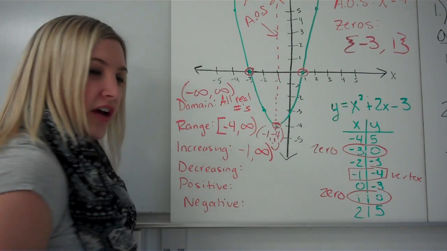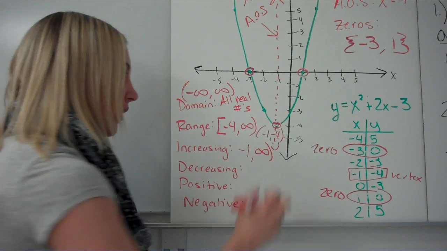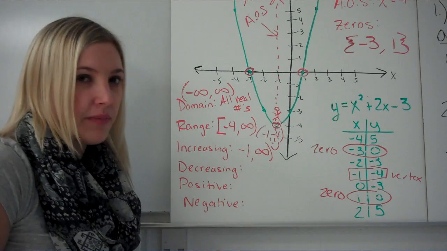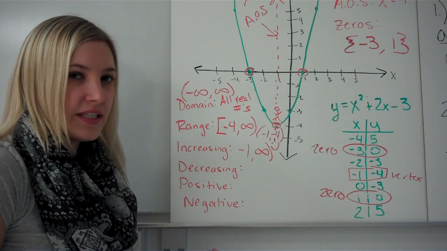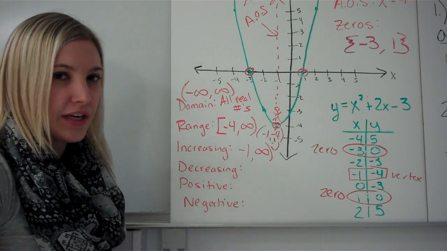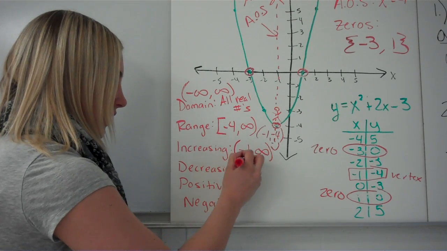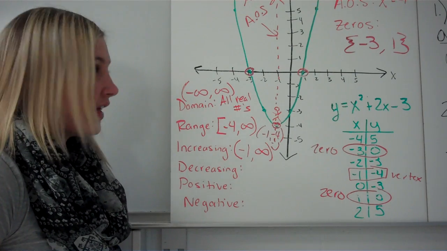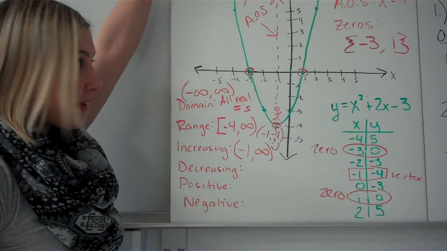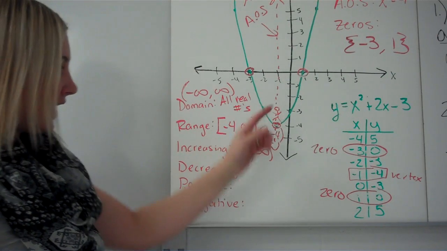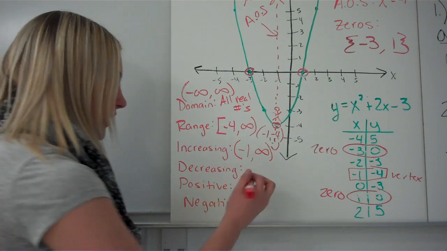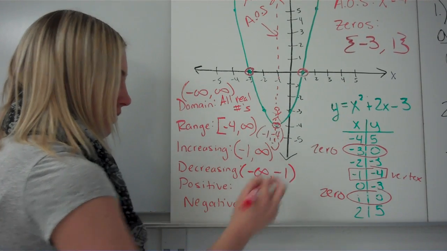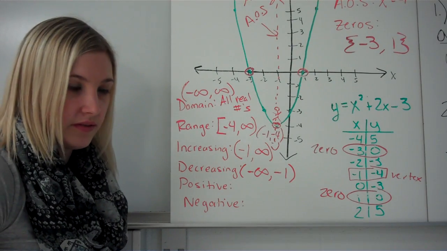Now we know infinity is not included, but is -1 included? Well, if I could draw a little guy here, would he be flat or would he be going up or down? He'd be staying flat. So that point is not considered increasing or decreasing, so that's going to be a parenthesis. So now decreasing is the other side of the graph. It is decreasing from all the way up here, decreasing, decreasing, and it stops decreasing at -1. So this goes from -infinity to -1, and again, they're both going to be parentheses because they're not included.